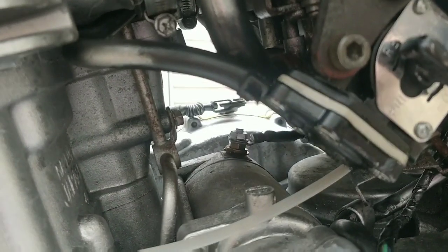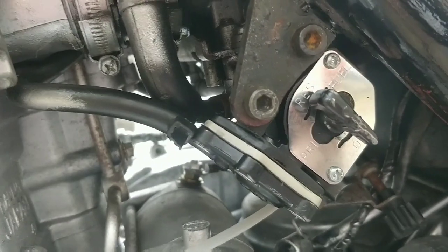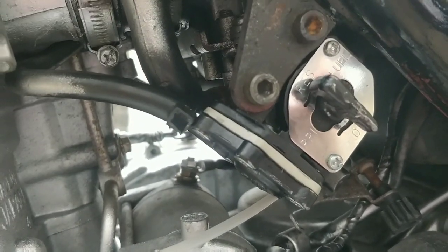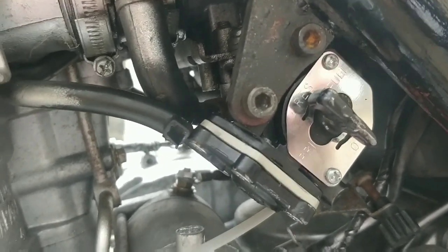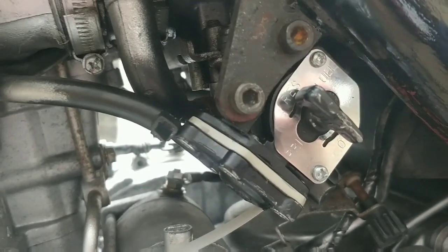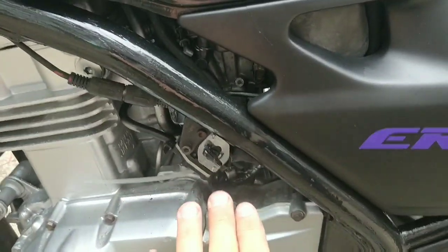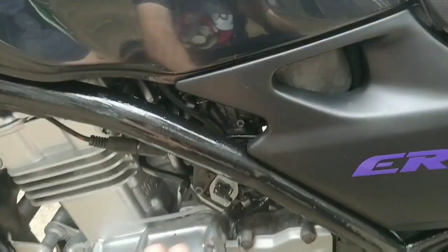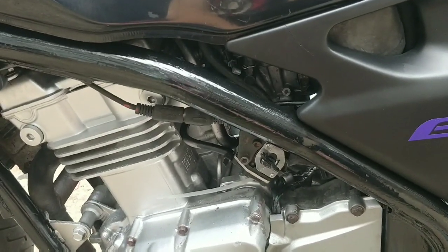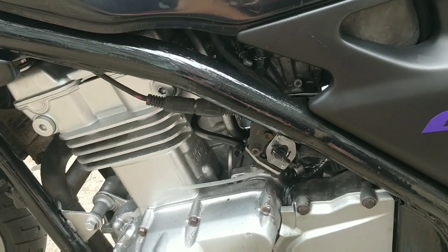I nipped up all these bolts already. Here's my big concern: we ran on prime and it still did that same abrupt cutting out. I'm not even talking about through the tap - we ran on prime direct from the fuel tank. That's my big concern. So if we definitely had fuel in the carbs and it still cuts out, there's a deeper issue.